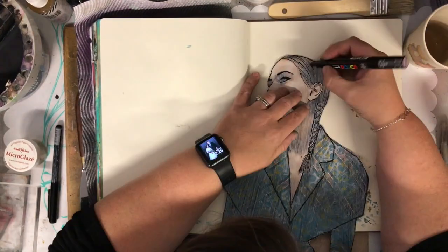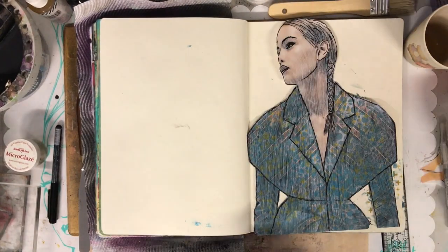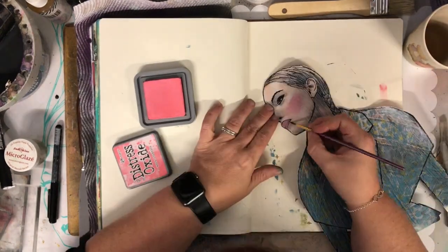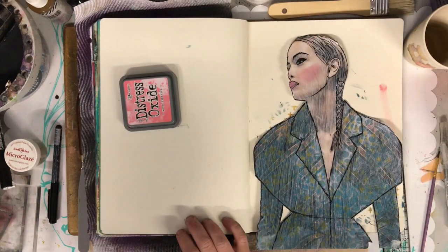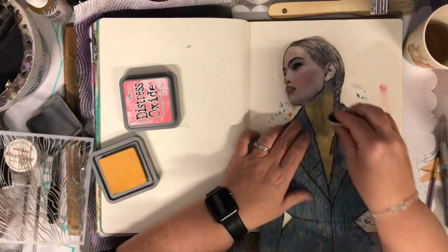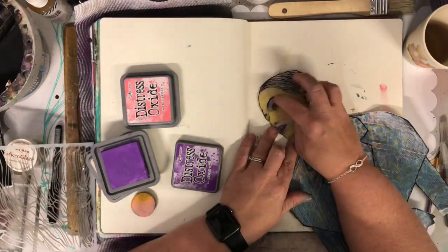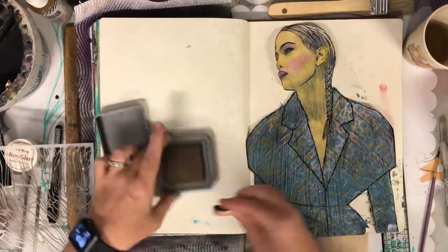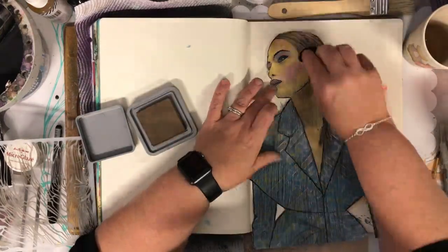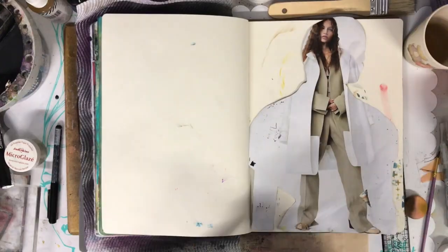It also helps me, I've noticed when I have tried to now draw stuff myself, because I've sort of been training my hand to follow around those images and notice where the shadowing is happening, I can now transfer that to some of my own drawings, which gives me a bit more confidence. So I'm using the Distress Oxides to colour the image, and it ends up giving it an effect like the old photo coloured images, or hand coloured images on old black and white photos.